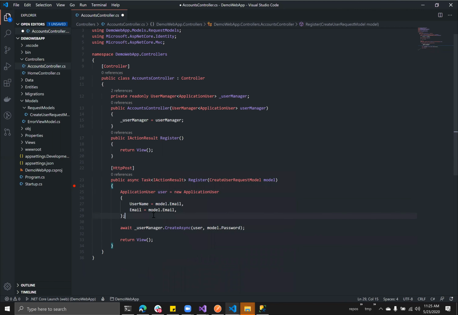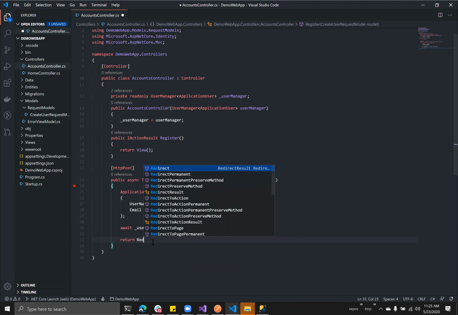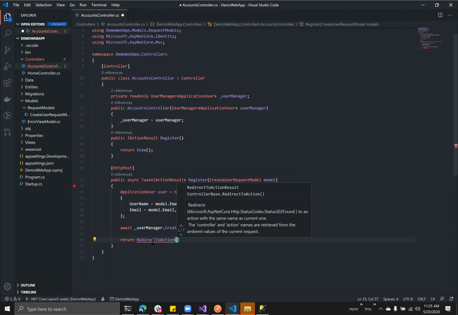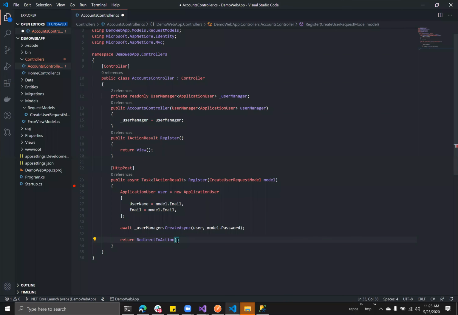So I just create that and I pass it in here, right? And I create, and most times when you create a new user, you just redirect them to a different page. I'll say return RedirectToAction.